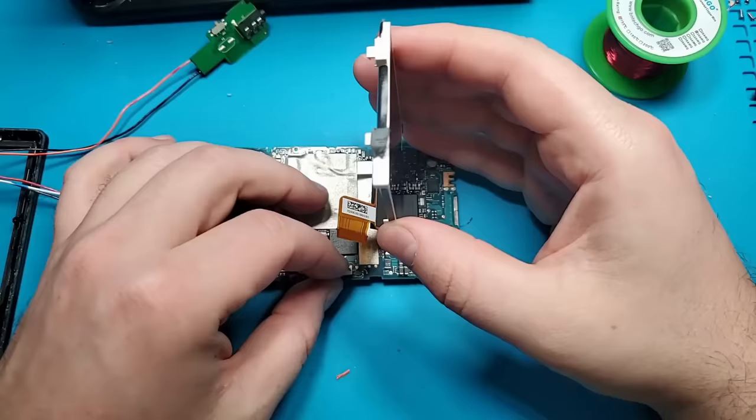Here is what it looks like with the wires folded away neatly. I have realized that this little metal frame piece will be in the way once my battery's installed, so I'm going to go ahead and remove that now. Next, I'll need to run wires for the wireless charger. The wireless charger needs to connect to the Zune charging port.